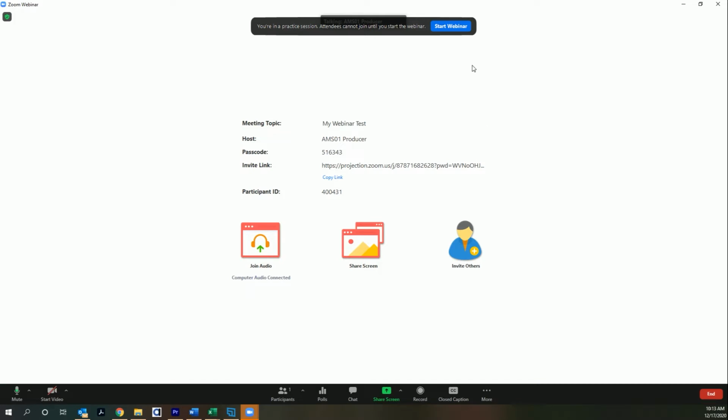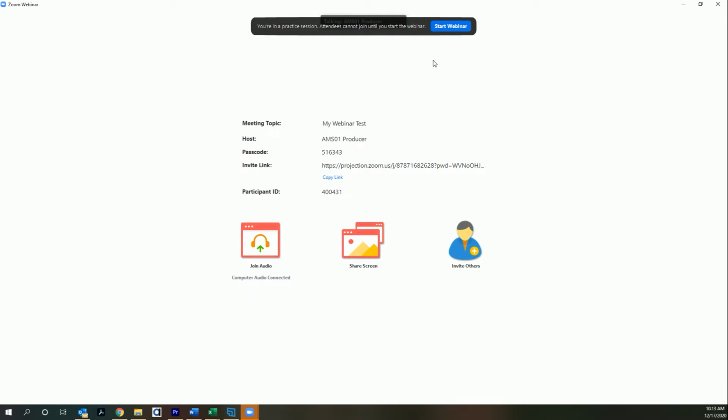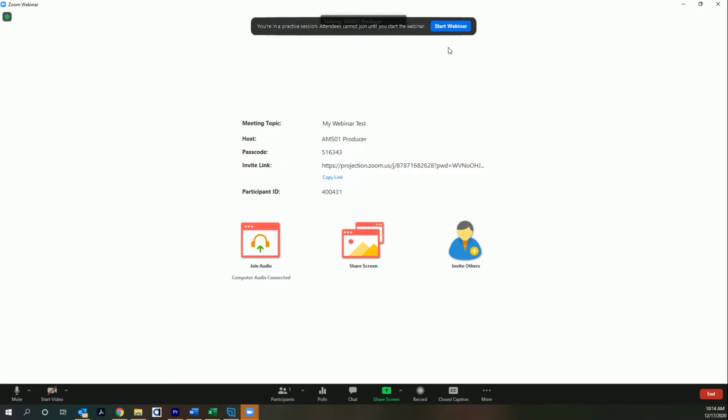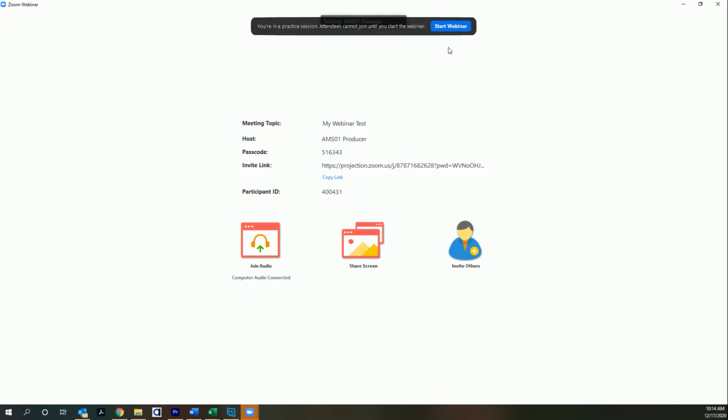Now, as soon as you get into the webinar, you're going to see the Start Webinar button at the very top. What we're in right now is called a practice session, and that's really a green room so that we can test everybody, make sure everything is good to go before we open the room up to the attendees. So please avoid this button at all costs. The technician in your individual room will start the webinar at the appropriate time. It's usually at about 1 minute out from session scheduled start time.